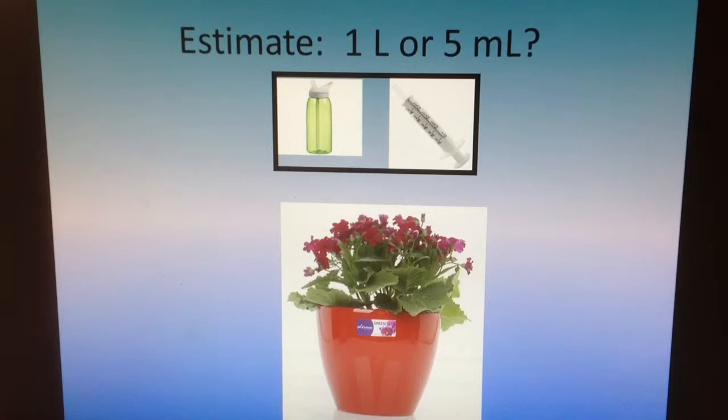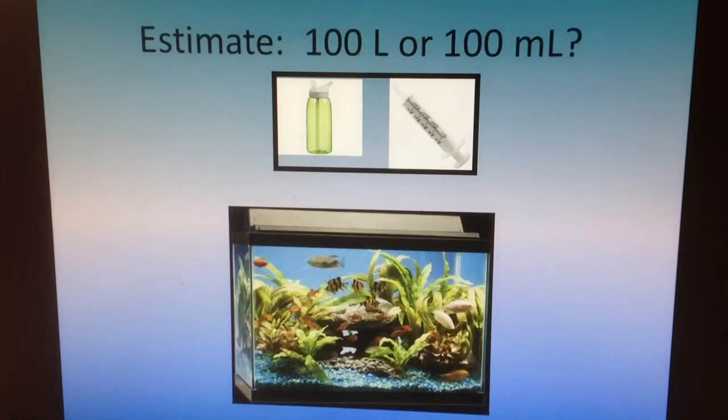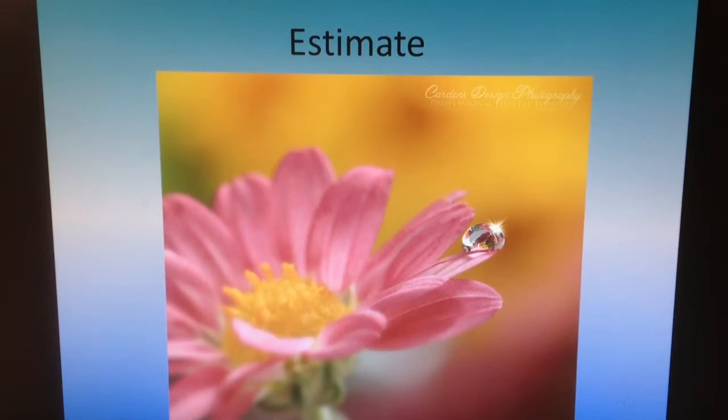Estimate how much this plant pot could hold, 1 liter or 5 milliliters. About a liter. Estimate how much this fish tank could hold. 100 liters. Estimate how much water is in a tiny little drop like this. Just 1/10 of a milliliter. Students had a lot of fun with this one.